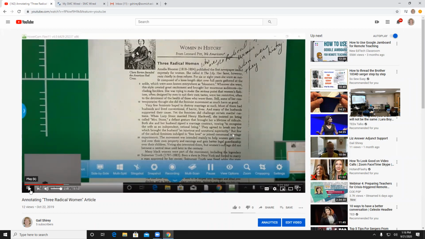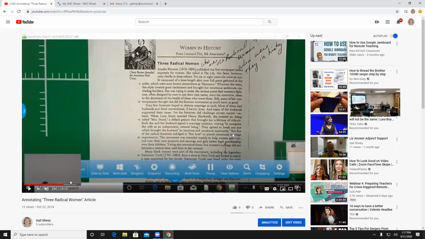This video is me showing you annotating of an article, right? So these are the types of things you're going to be doing with your chapter. So what do you notice right away? The first heading, I wrote 1 or 2 questions that are associated with that heading. So 3 Radical Women. My questions are, who are the radical women? What were they in history? Those are the questions. So I turned that one. So that's an example of that.